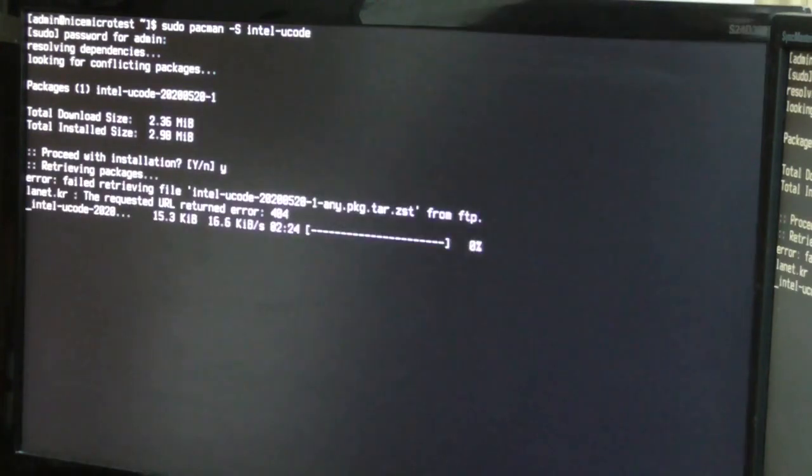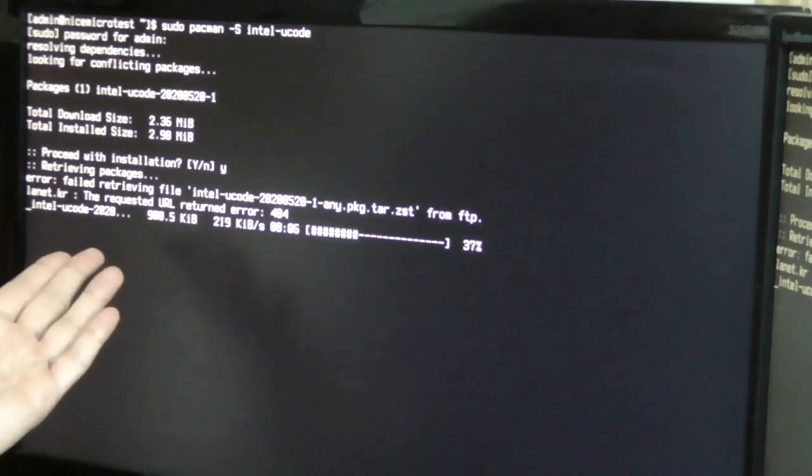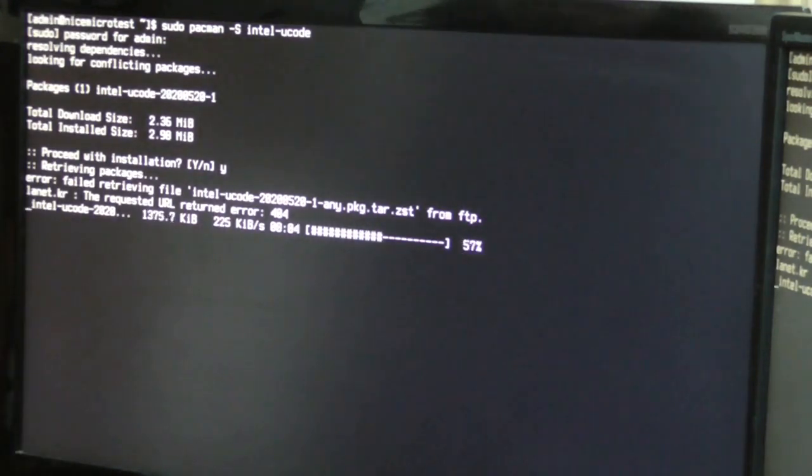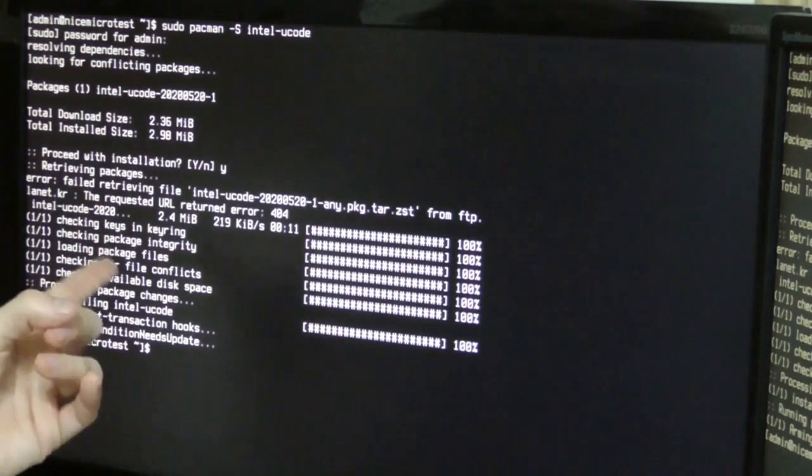So of course, sudo password, and just a Y. Let's install it. Let's retrieve the packages and then install them from the official repositories. Okay, so now this has been done.